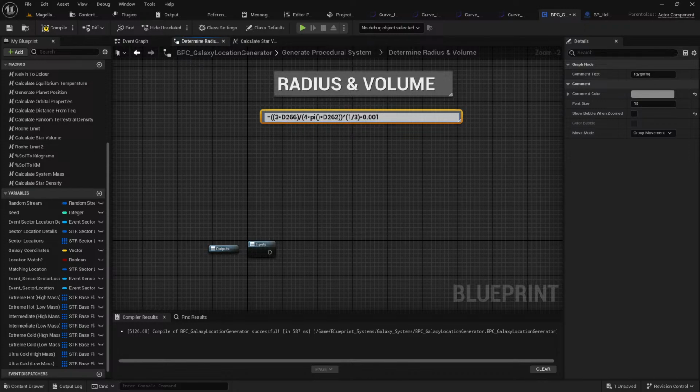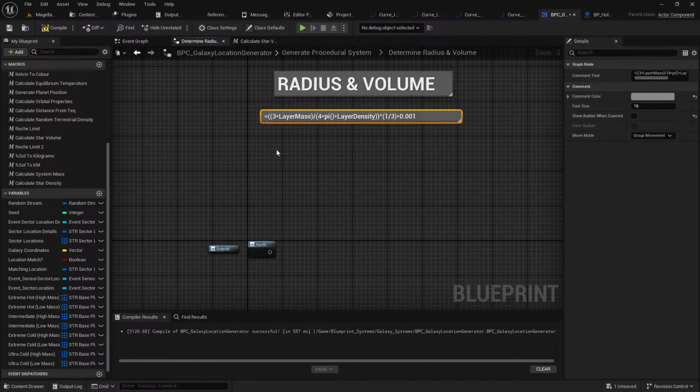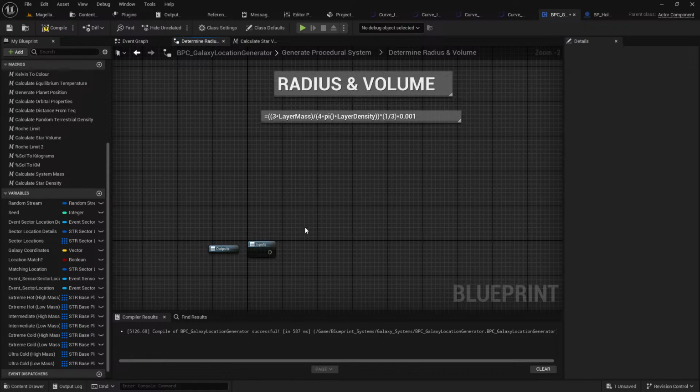I'll just remind myself of what those values were. So that was core mass and core density, or more specifically layer mass and layer density. And then we're timesing it by 0.001 to make it kilometers because it's meters by default. So that's our math.